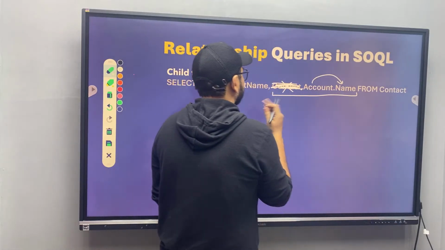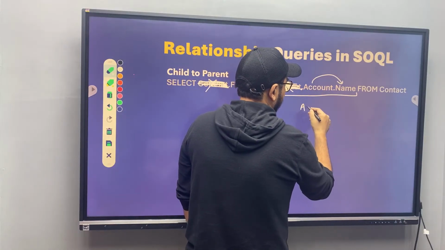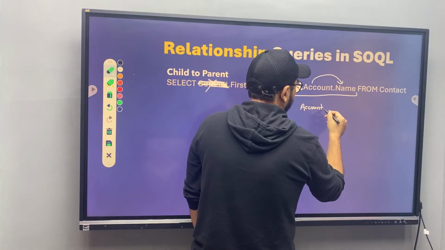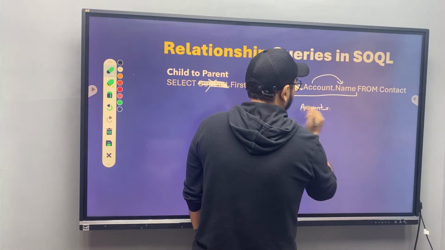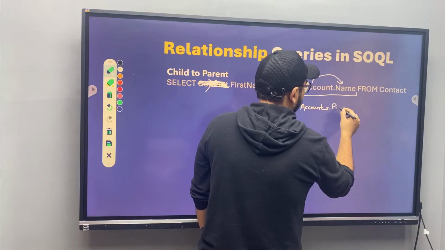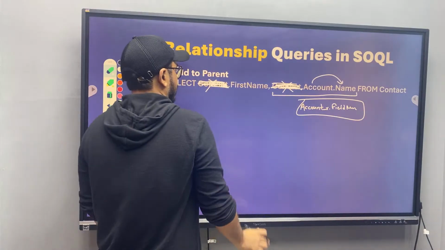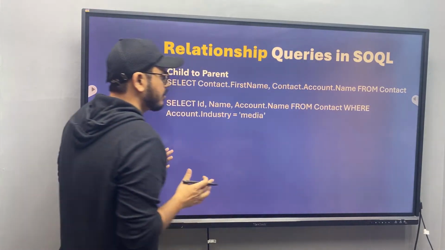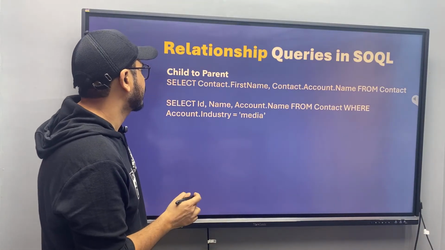So let's say if it was a custom field, then it would have been account _r dot field name, something like this. Got it? Okay. So it's pretty simple.